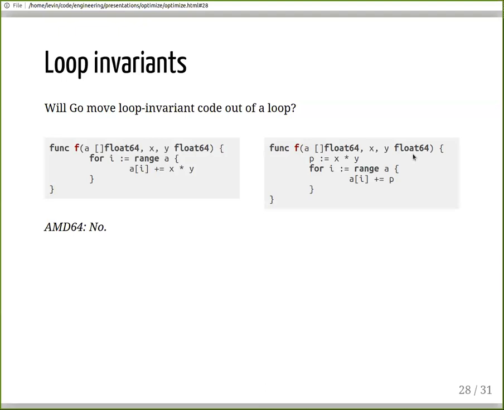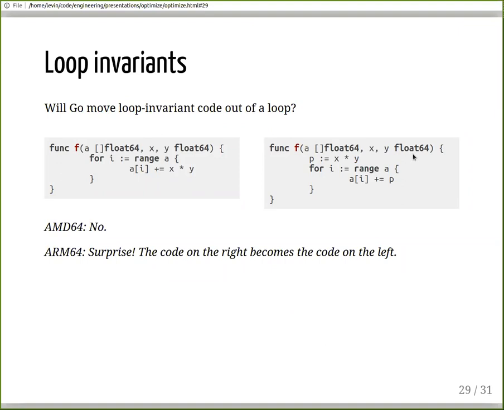When I tried it on ARM64, there was a bit of a surprise, which is that the code on the right gets compiled like the code on the left. So it actually moves the multiplication inside the loop, which seems very strange. Intuitively, this is not an optimization, it's a pessimization. It just goes in the opposite direction.